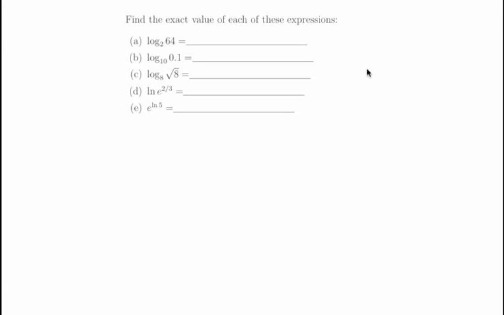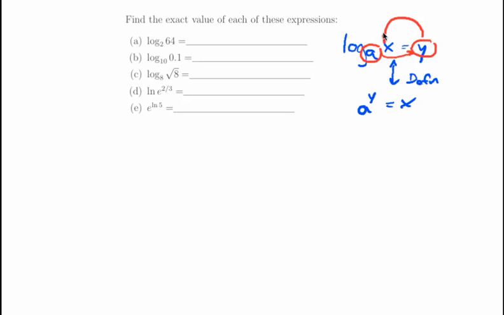Over here in the right part of the screen, I'm going to write down the basic definition of what a logarithm is. If we say that the logarithm base a of x equals y, what does that mean? That means the same thing as if I said a to the y equals x. That's a basic definition. You should remember or try to memorize this definition if you can. So when it says log base a of x equals y, that means, as a schematic, a to the y power equals x.